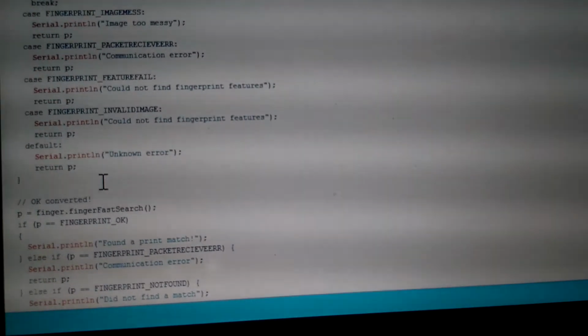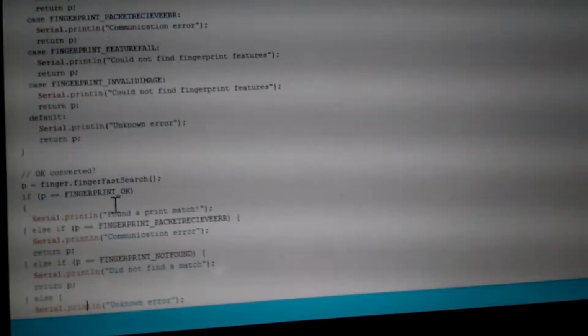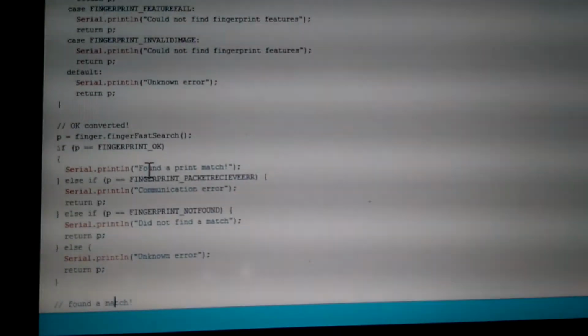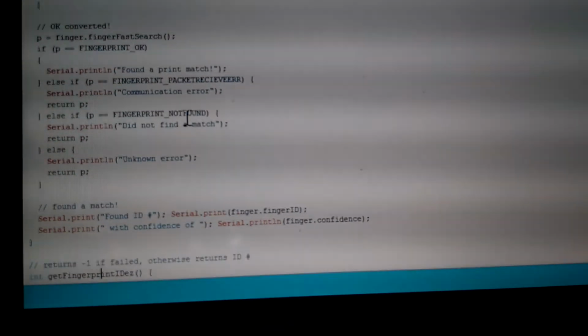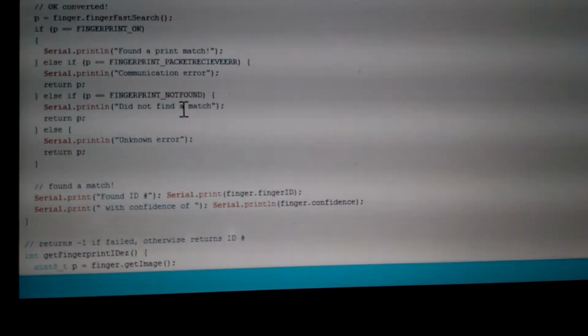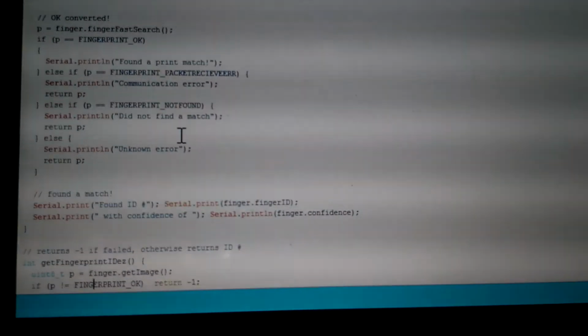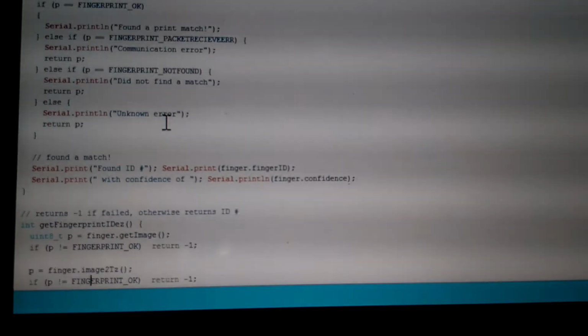If the conversion is successful, the serial monitor is going to display found a fingerprint match. Similarly, communication error will be displayed. If it is not matched, it shows did not find a match. By default, it takes unknown error.